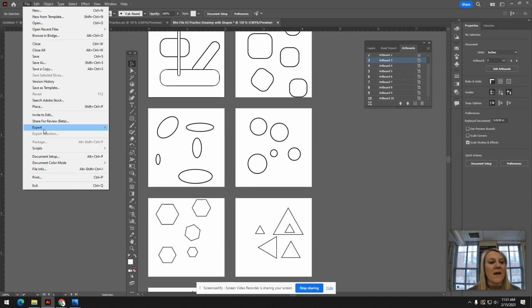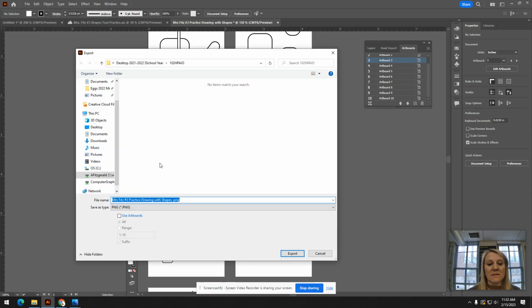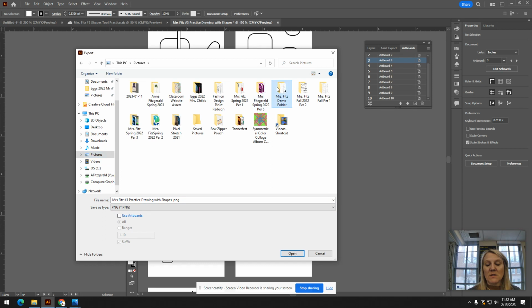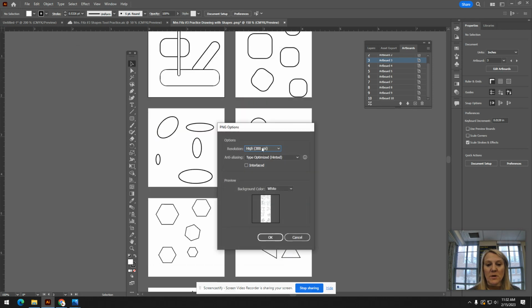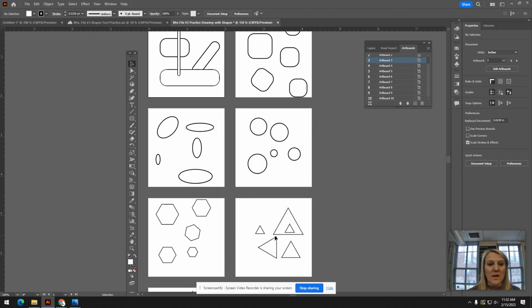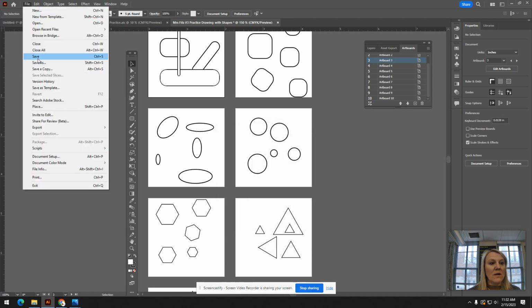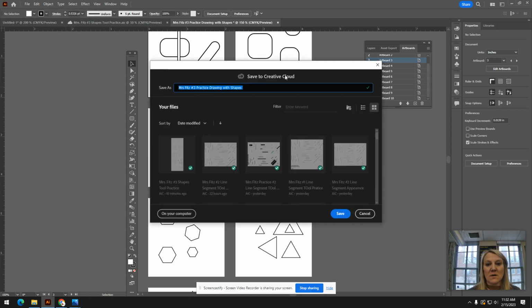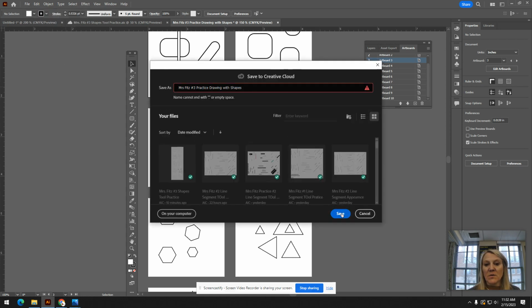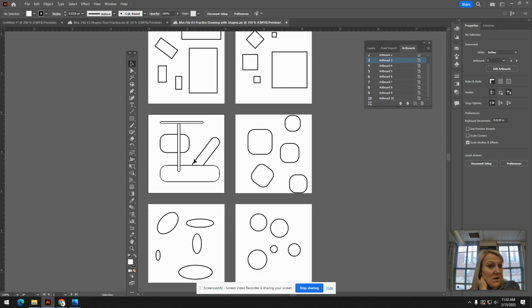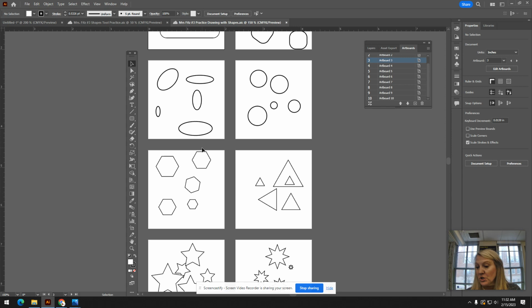When I'm done, File, Export as, no PNG, in your folder. This is Fitz's demo folder, Export, PNG. I put a white background. You don't have to. Hit OK, and there you go. And make sure that this is saved, though. When you close, it's going to save to Creative Cloud. There we go. Okay. And now you should be all set and turn it into Google.